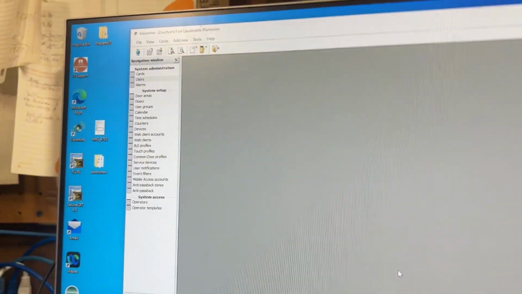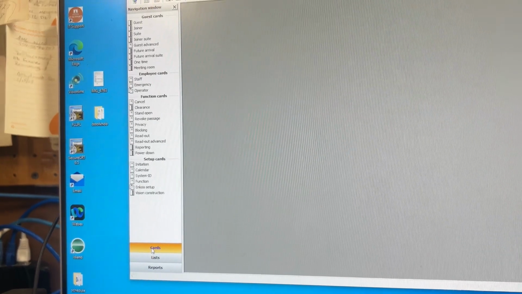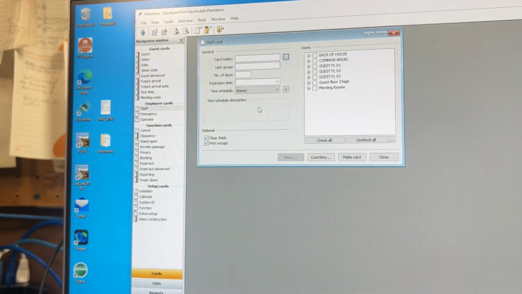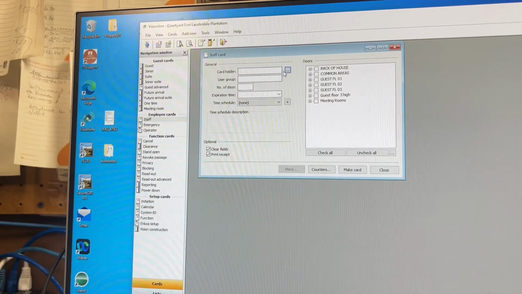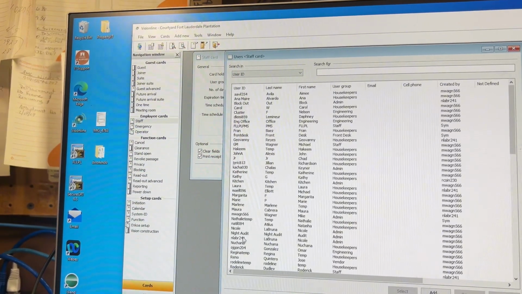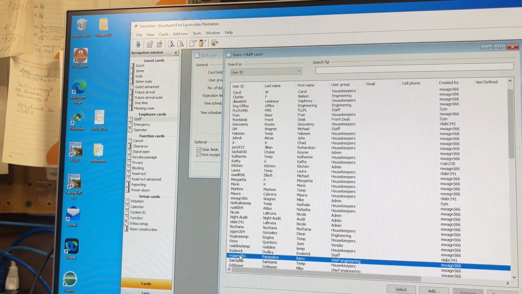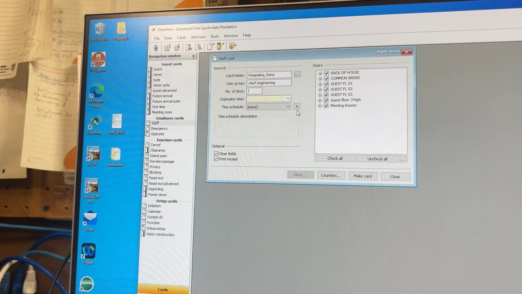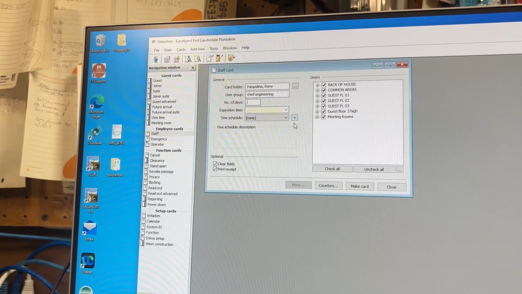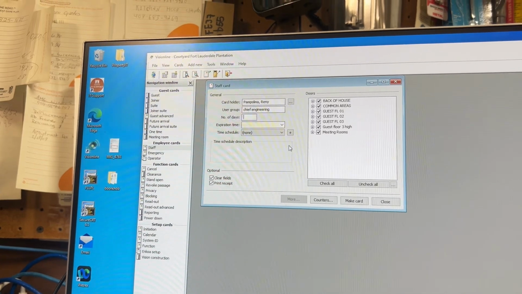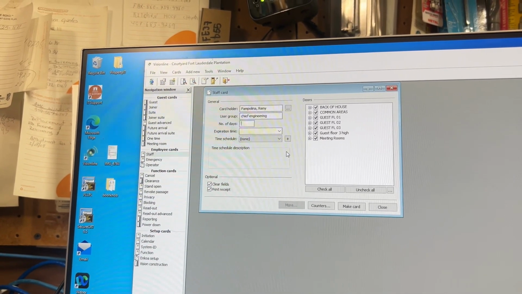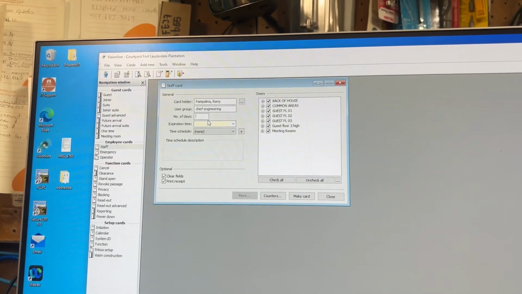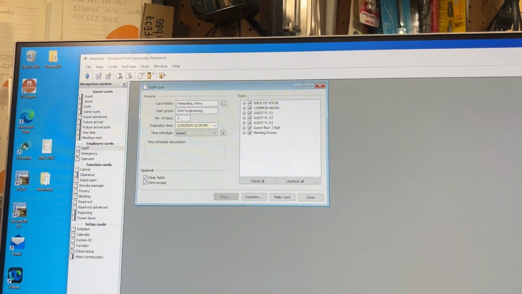Okay, now go to bottom left, click on cards. Right there, go to staff. Staff, where employee cards are. Select yourself on the 3 dots. Double click. Yeah, double click or click and select. Notice that now you have by default all the doors listed. Yeah. Because you created a user group with all those doors by default. That's the way to do it, so you don't have to be changing or adjusting doors every time you make your key. So now select the number of days that you want it to be valid. 365 or 6 months. I don't know how often you do it.